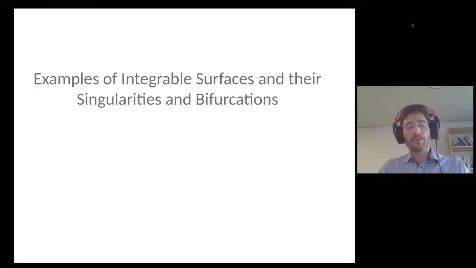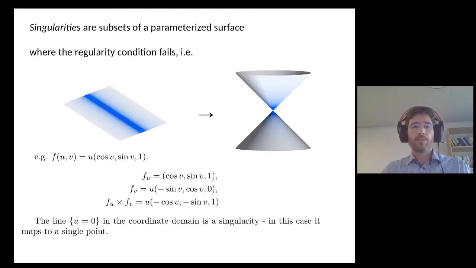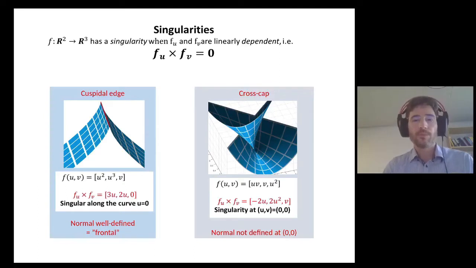So let's look at some examples of what I call integrable surfaces and their singularities. By singularity of a surface, what I mean is just a point where the rank, so we have the surface is an immersion, a parameterized surface. It could be from any two-dimensional manifold to three-dimensional manifold, and it's points where the rank of this map is less than 2, points that are not regular. So if it was a surface in R3, this would be the condition: the cross product of the partial derivatives were 0.